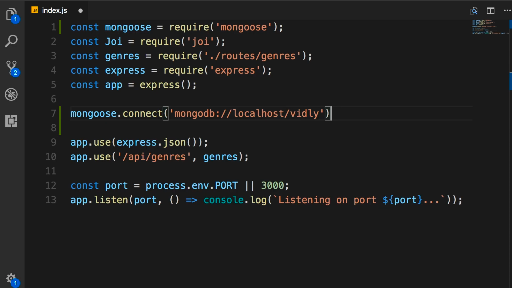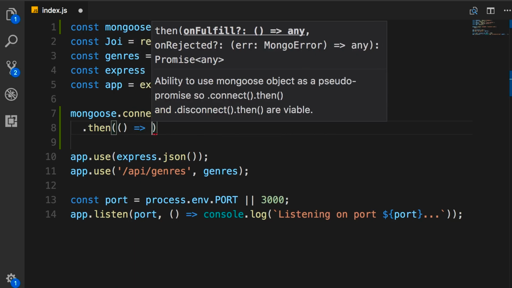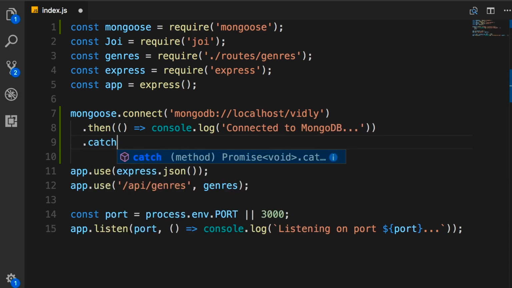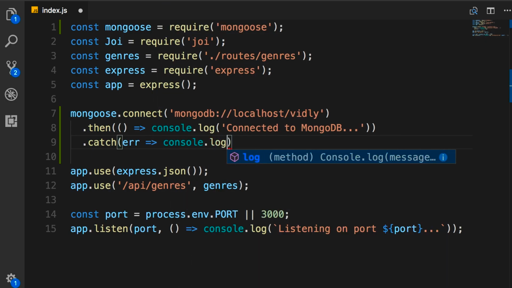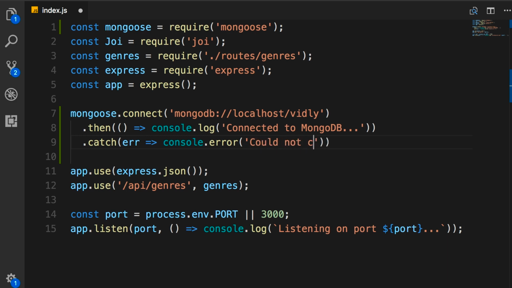So here we get a promise. If it's resolved, we display a simple message on the console: Connected to MongoDB. Otherwise, we catch an error. So console.log or console.error: could not connect to MongoDB.